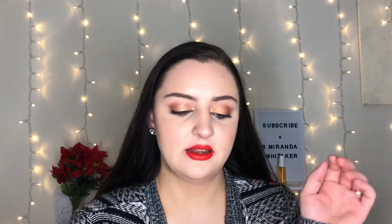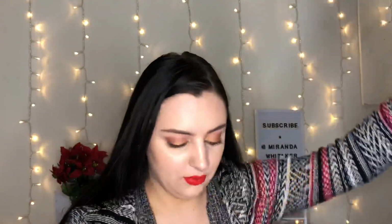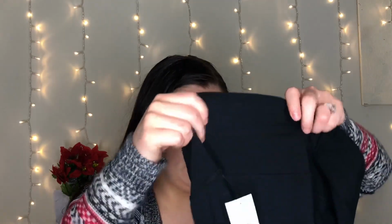And then I have this cute little thing here that you can put a candle inside of, I'm assuming. And yeah, it's really cute and I love that. And I love the color too. It's like a light green. Love it. Got me some nice cozy socks. Love that. More of those towels. So heck yeah. Have some leggings, which I'm excited for because I can never have too many leggings. And I have another pair. Those. Love, love, love. Can never have too many leggings.